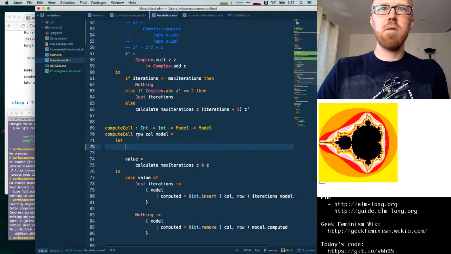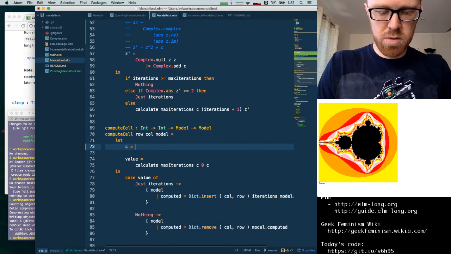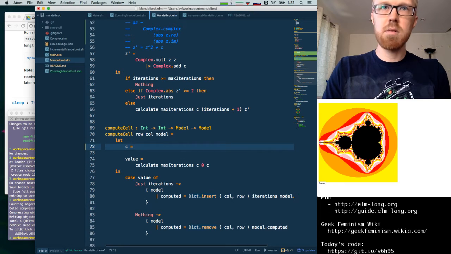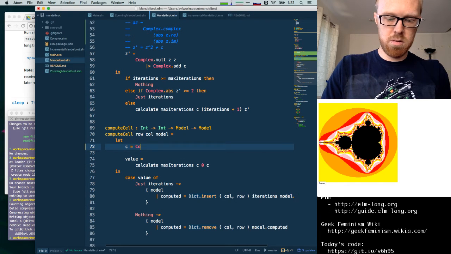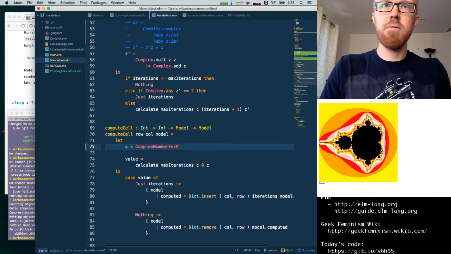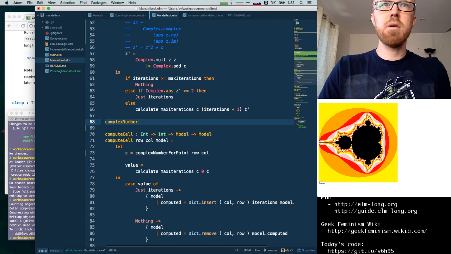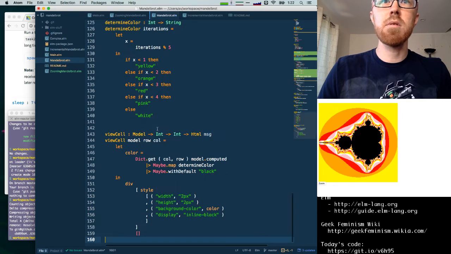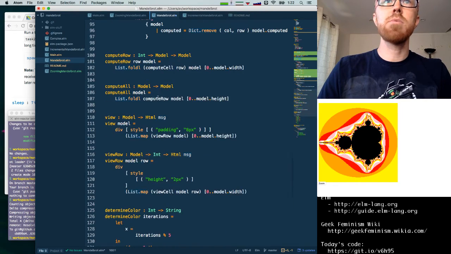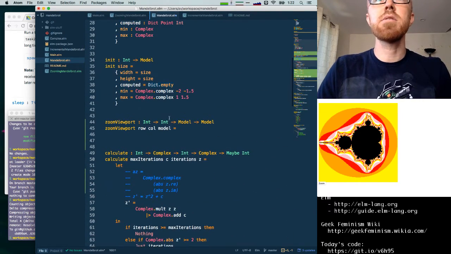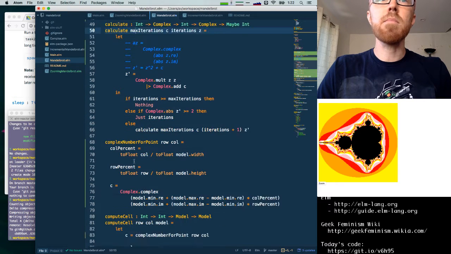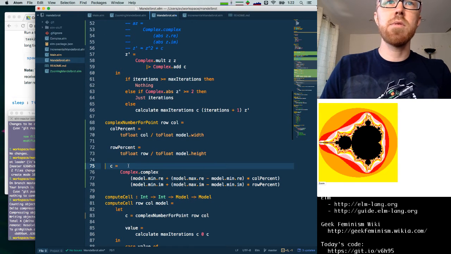So let's take all that and we'll say C equals complex number for point, row, column. Define that. Complex number for point, row, column equals this.